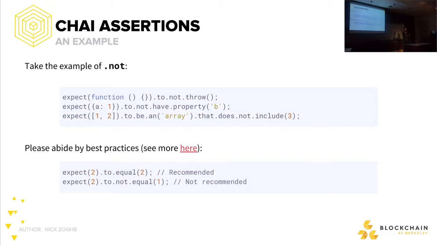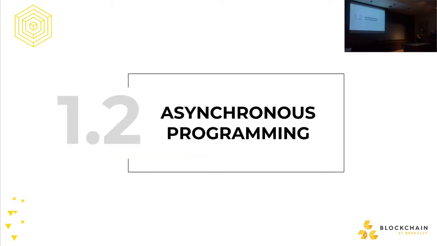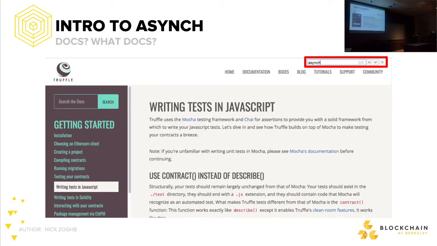Okay, asynchronous programming. What is asynchronous programming? Where you run a function, but then it has to make a call to a backend server or something, and so there's a bit of a delay between when you run it and when you get the return value. Perfect. In simple terms, it's not synchronous, right? And actually, if you do a search on the Truffle docs for asynchronous programming, you get 0 results, which is really, really disheartening. If you don't know what asynchronous programming is, you're stuck, right? But that's why you're here.